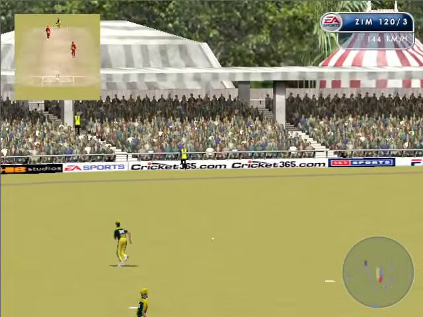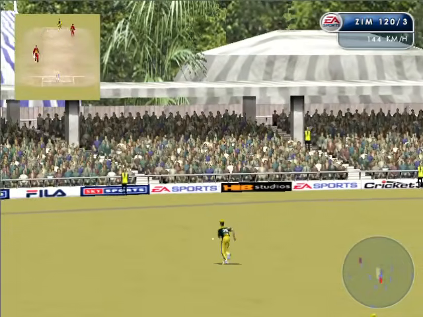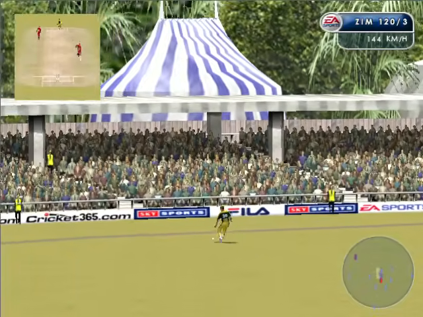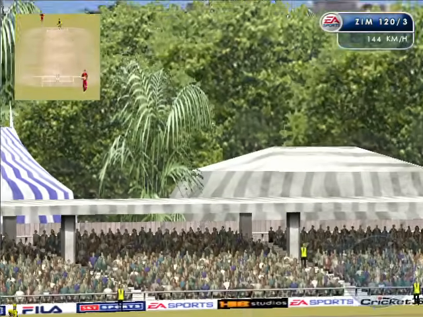Pushed into the gap. Picked up by Gillespie.